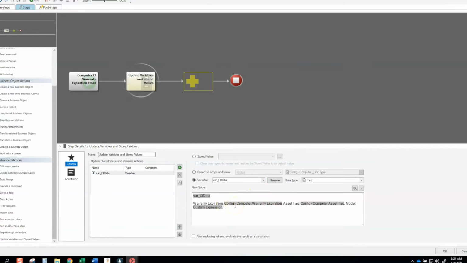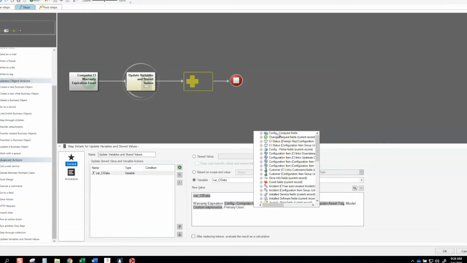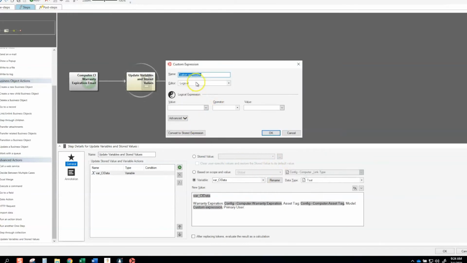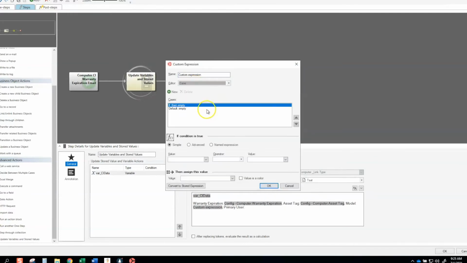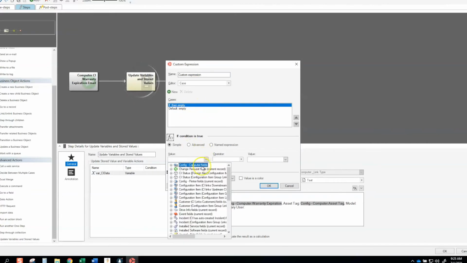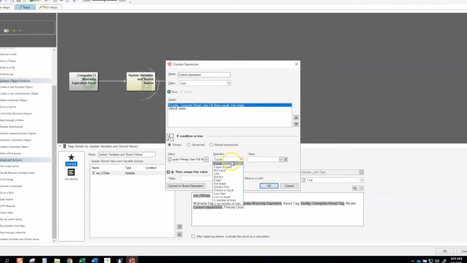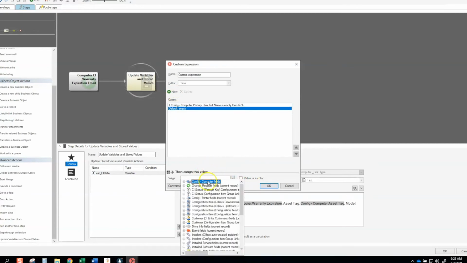And just so we know where this device is located, we will add our primary user as well. Again, may not be assigned to a primary user depending on what state the asset is in. So we'll do another case and select the primary user info. If the full name is empty, we'll put NA. Otherwise, we'll put in the primary user full name.